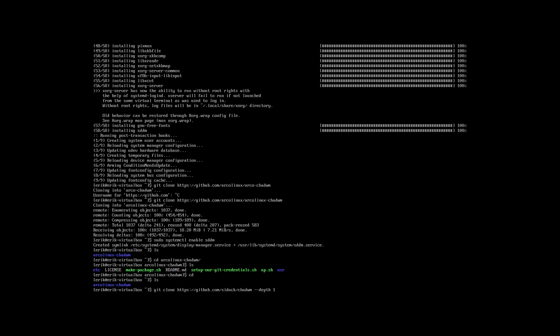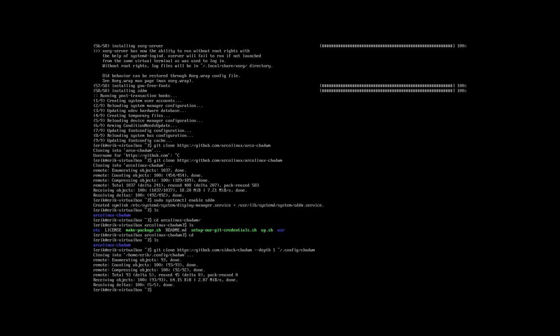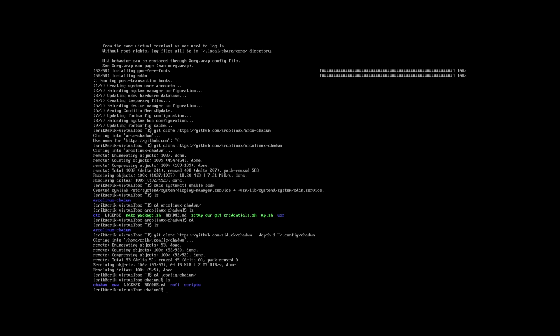Want it to be lazy, but let's type it all, and let's put it in the .config. If I have the .config, I don't know, probably. Enter. cd .config. All right, it's there.